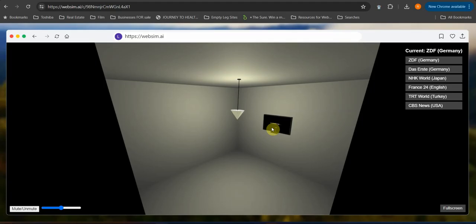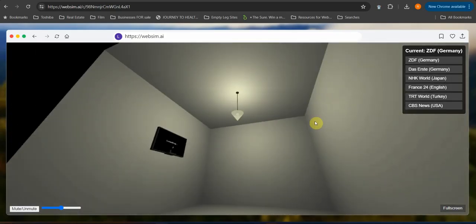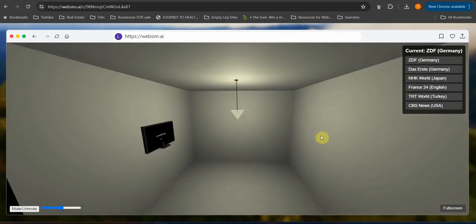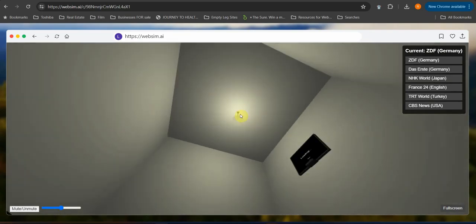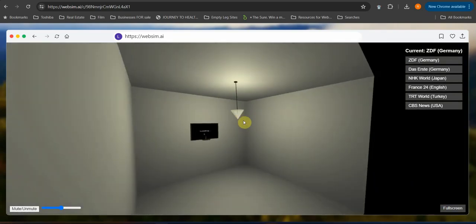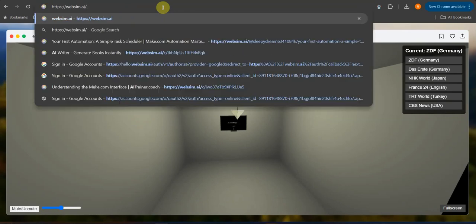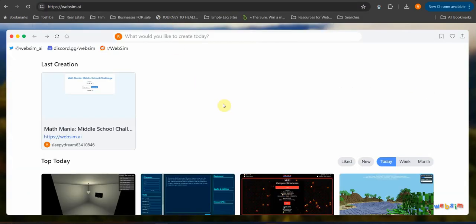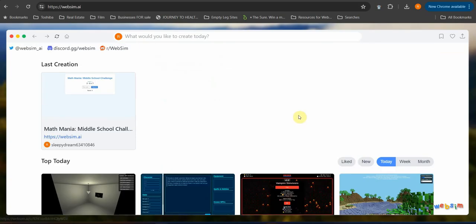Let's see what this one is. So this appears to be like some type of 3D room, which is pretty cool. Right? And they created this just by prompting this, no code, and they just prompted it, created this little 3D room to kind of go on. So you can imagine somebody could, if you spend enough time, you could probably build a whole 3D video game using this technology. It's pretty interesting. All right, and I'll try to see if I can find one more that's cool, but I definitely advise you to go out and play around with this. It's really cool stuff.